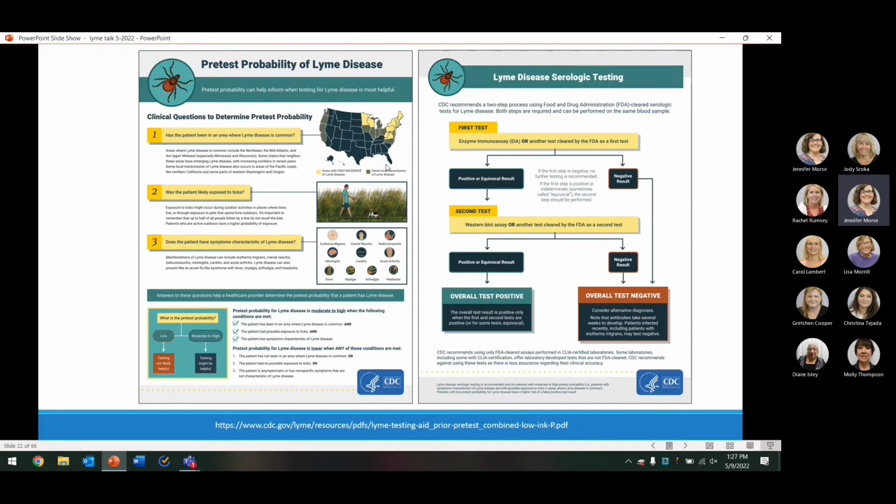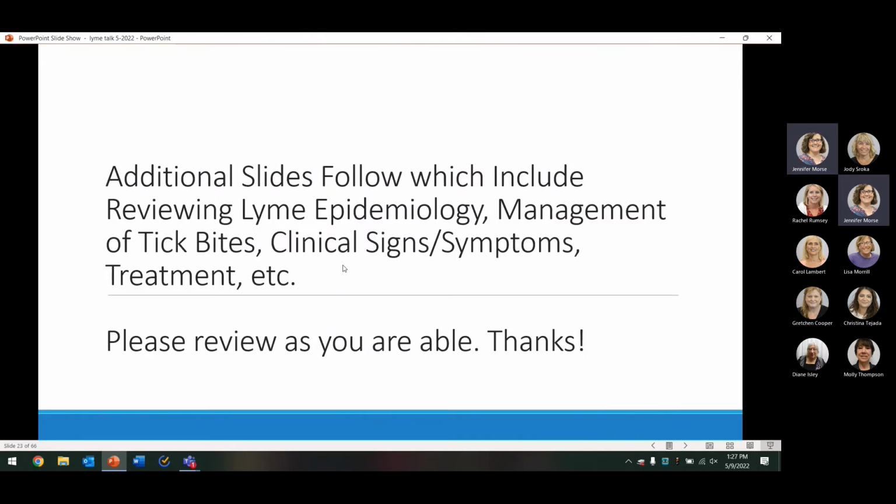So basically, if you live in Florida and you have generalized fatigue, the chance that a positive Lyme test really means you have Lyme disease would be extremely low. If you live along the lake shore of Michigan and you're out hiking and come in with an erythema migrans rash, and then a month later you start having joint swelling, the pretest probability is high. And so you could trust the positive test results. That's just kind of the thought process behind that.